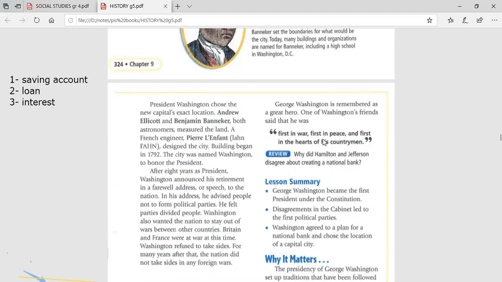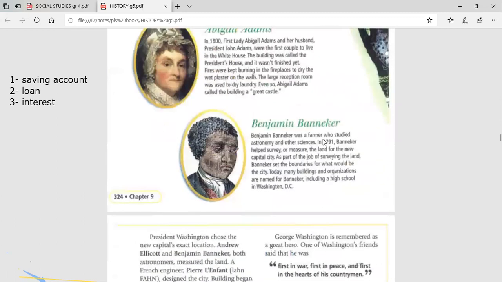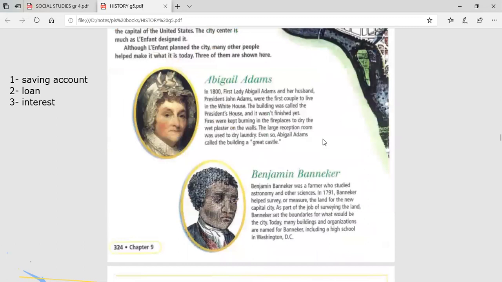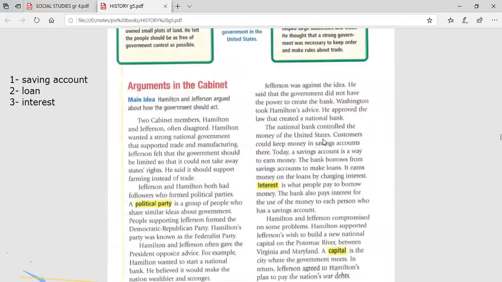And I told you how the bank is working. Okay, I told you how any bank is working. You put your money in a savings account, and then someone else borrows money as a loan, and when he pays back the loan, the bank takes interest that is divided between itself and the person who put his money in a savings account. That's it. This is how any bank works in America and in any part of the world.